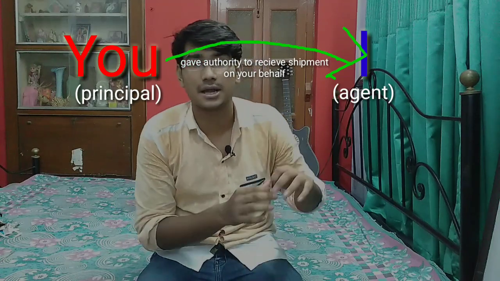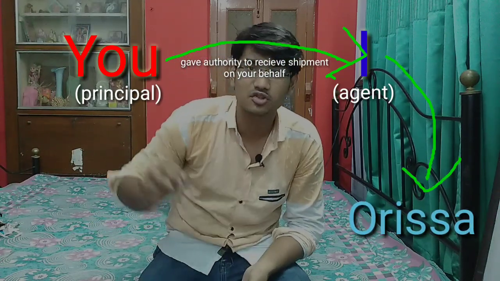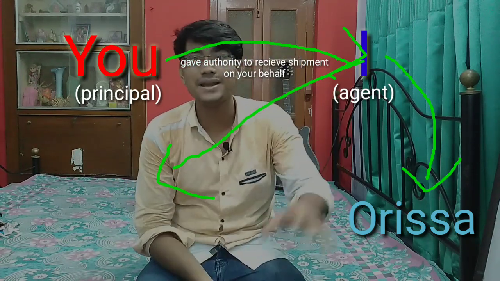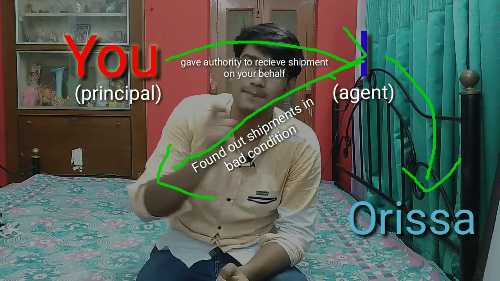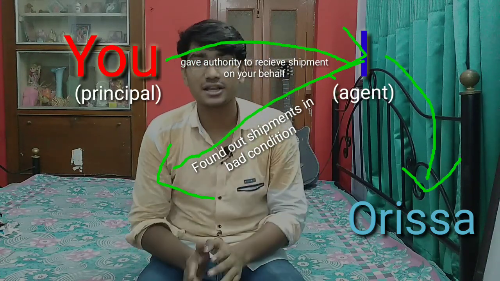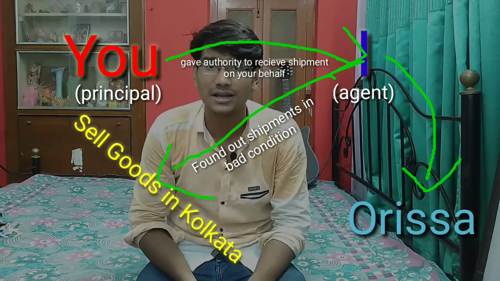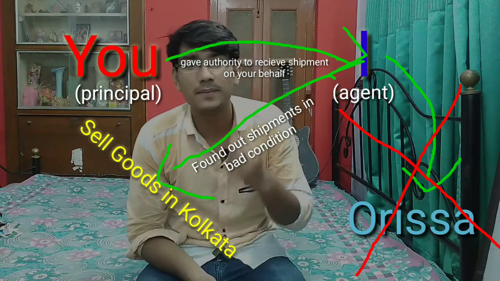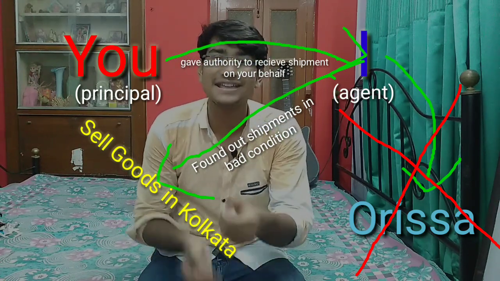Look, suppose I am your agent in Kolkata and look after some shipments that come in your name in Kolkata. You live in Bombay, suppose. Now, in one fine case, I was supposed to send the shipments that come to Kolkata to Orissa. While checking the shipments to ship them to Orissa, I found out that the shipment is in a condition where there was no way that they can make it to Orissa without spoiling. In such circumstances, if I sell the shipment in Kolkata only and do not send them to Orissa, my act will be regarded as an act of an agent where the agency is created by necessity. Now, the point to note here is that the agent should be in no position to communicate with his principal in this regard, and the act of the agent should be bona fide, and he should have the best interest of his principal in his mind.